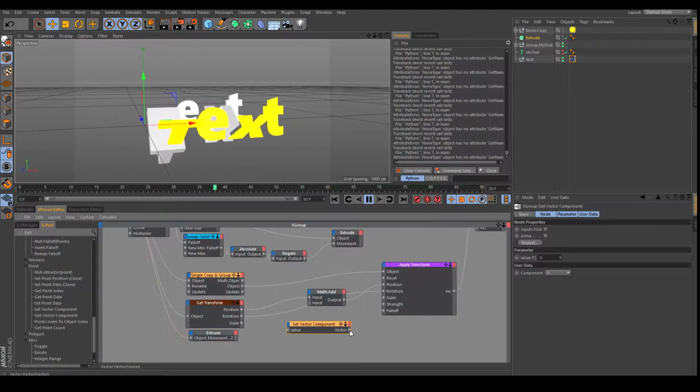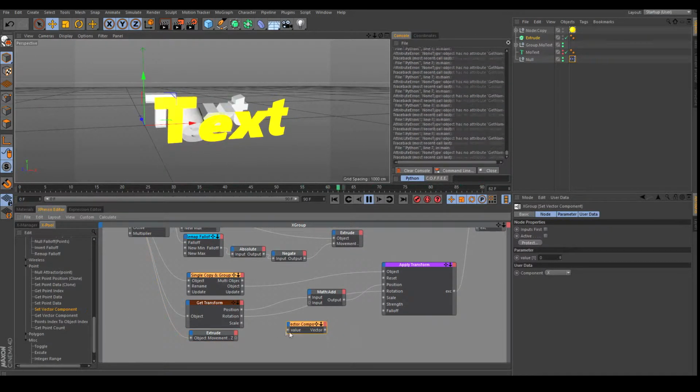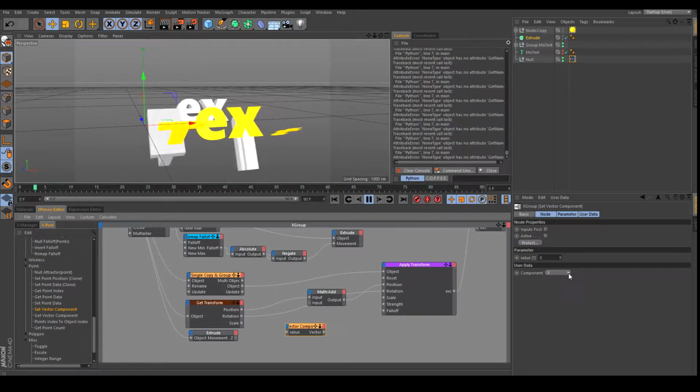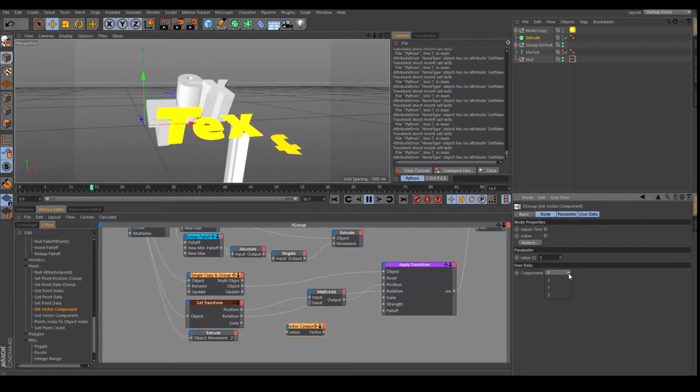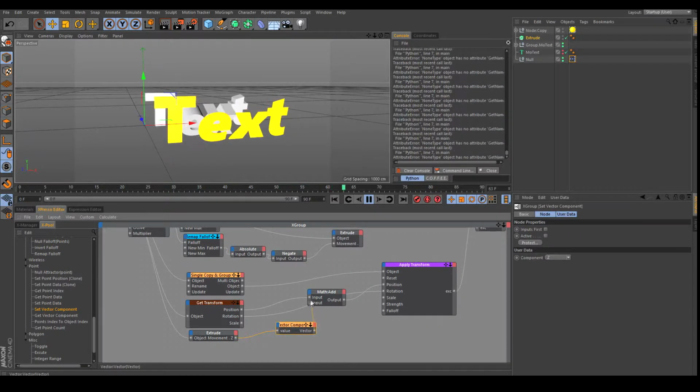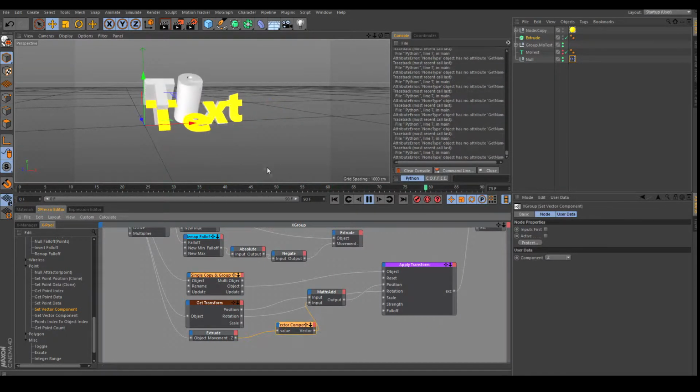It takes in a float value and then puts it where you want it to go. So it produces a vector, but it's only going to affect what you choose. We want it to affect the z, so we take z and put it in here.